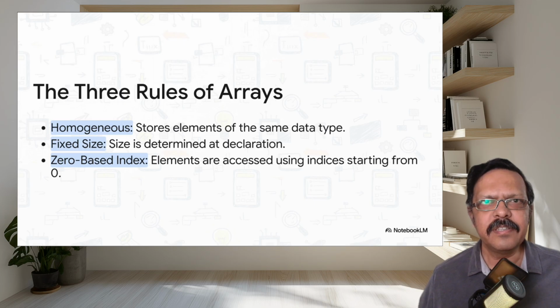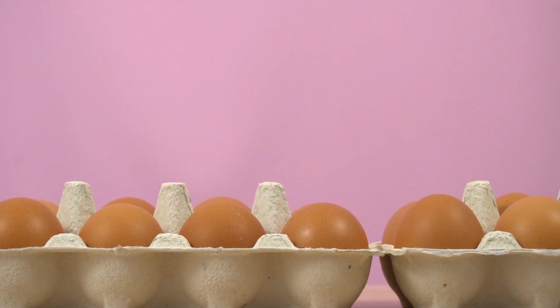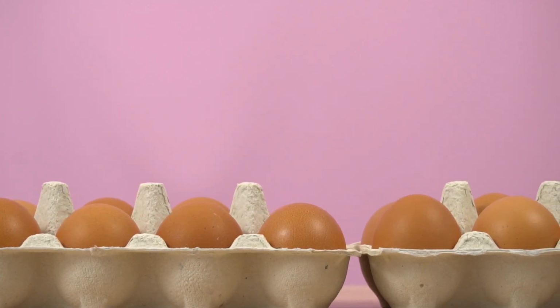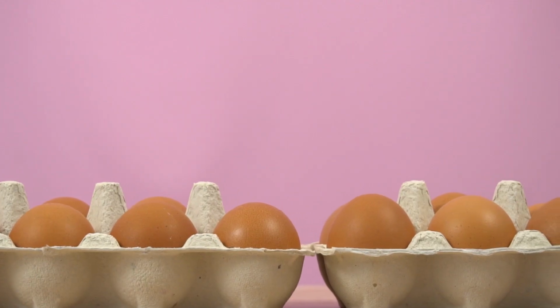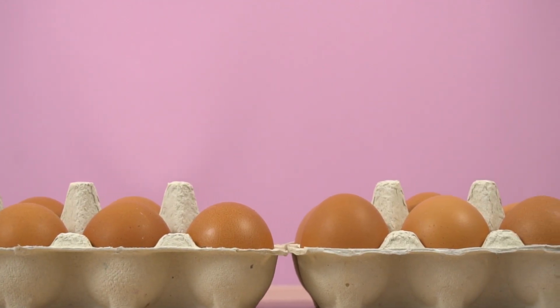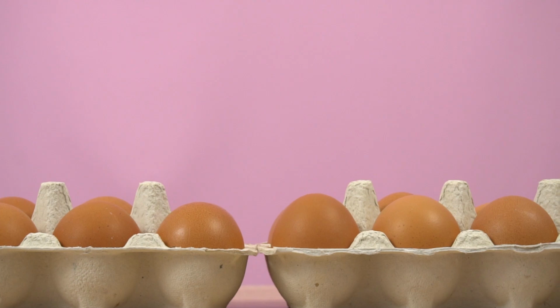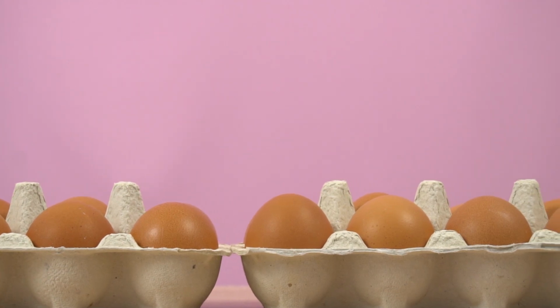Fixed size. The reason it's fixed size is if you design a tray to hold eggs, you know exactly how many of them can be fit into that. So you decide the size once and it cannot change. Your egg tray is the same size. You don't change it every day. I mean, there are ways to do that. We will talk about it. But in general, you can't change the size of your egg tray or the array.